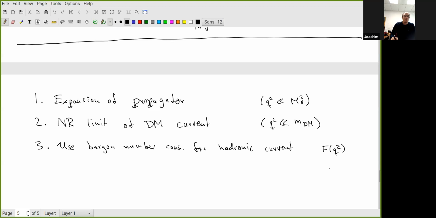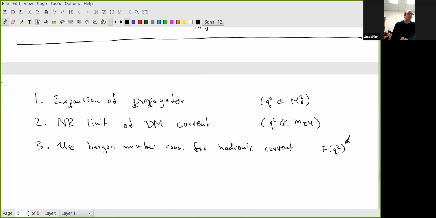Got it. Thank you. So for more general currents or interactions, there will be additional approximations. We have this form factor, this momentum dependence, from the fact that the nucleus is actually an extended object. But if dark matter is relatively low energetic, it basically doesn't see this. But we don't have an exact symmetry like baryon number conservation. We'll talk about this. The symmetry which will replace this is an approximate symmetry, the chiral symmetry of QCD.